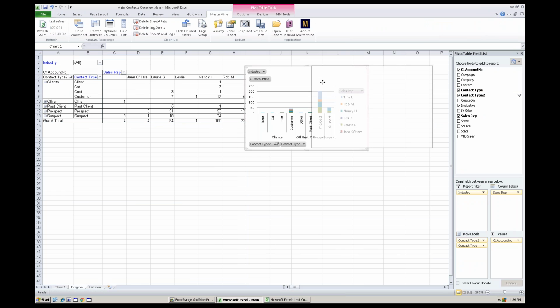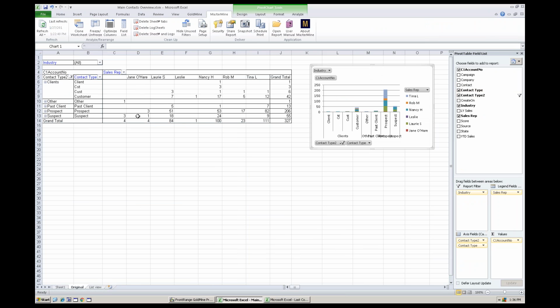Okay, so now what I want to do is show you how we're going to use this reporting tool also as a data management tool. Now I'm going to do this very simply with a key field in GoldMine, but what I want to indicate here is we could do this with any data that's in GoldMine, in your opportunities, anything in your user-defined fields, anything in your details, or really if it's in GoldMine, if you can get it into reports, you can typically manage it this way, in this way that I'm about to show you in Excel, very easily.